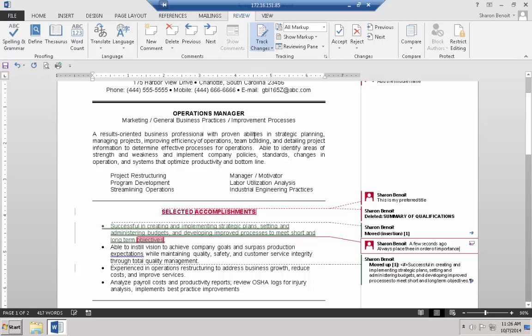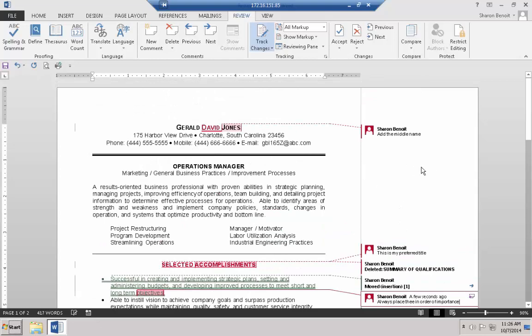Okay. So now when someone receives this document, they can see the changes I made and why I might have made them. Obviously, you can't leave the document this way, so we're going to talk about how you go from bullet to bullet or from area to area to look at the changes, accept or reject them, clear the comments, and get the document ready for distribution.